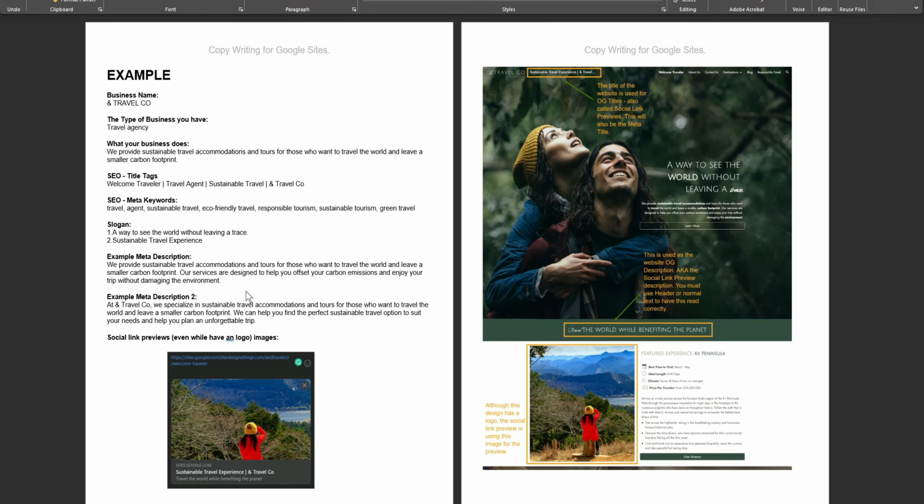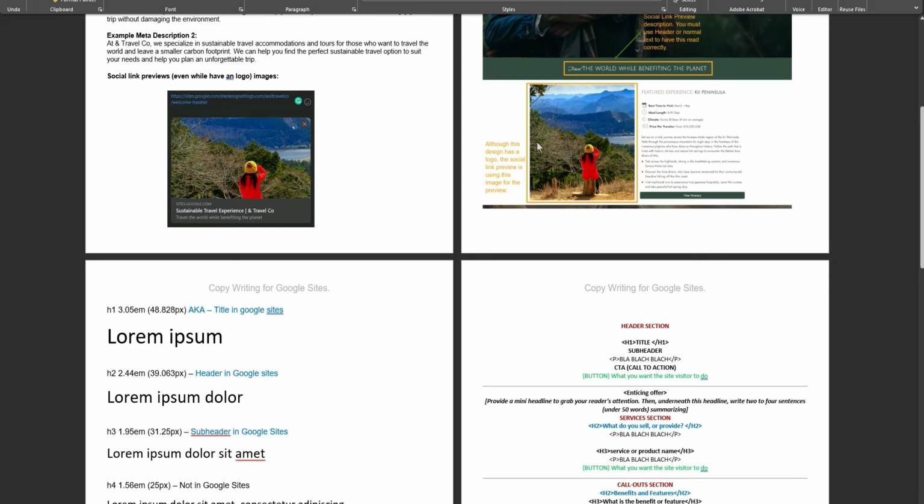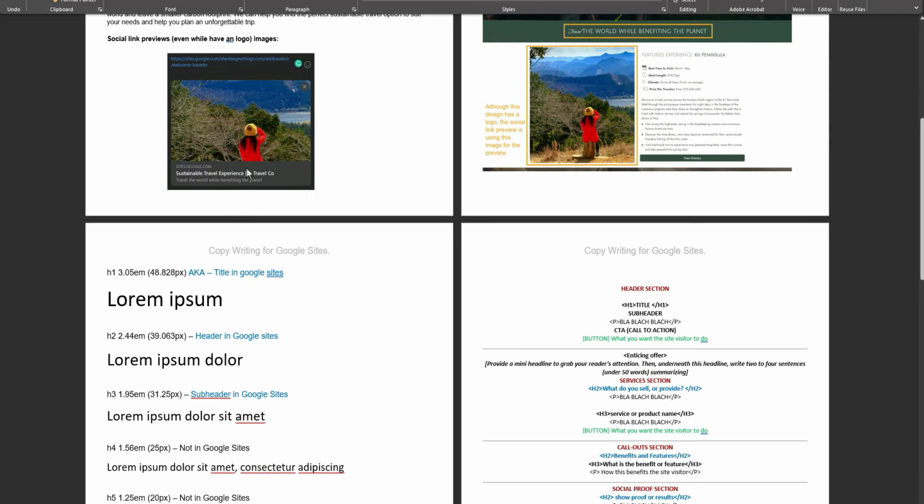If your logo is white, I've come to realize, with no contrasting colors, then it's going to grab whatever the next image is. And for me, that image that is not a background image is the one of the lady sitting down, hence why it is showing up over here along the side.